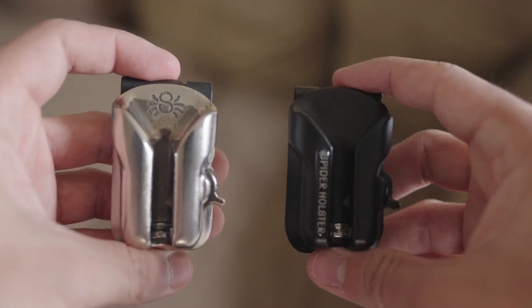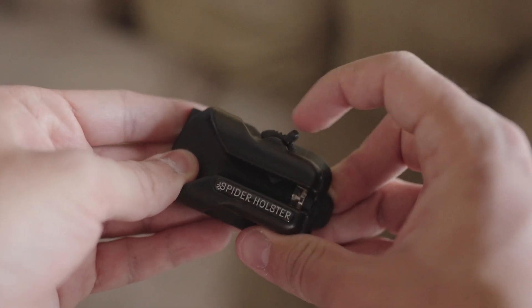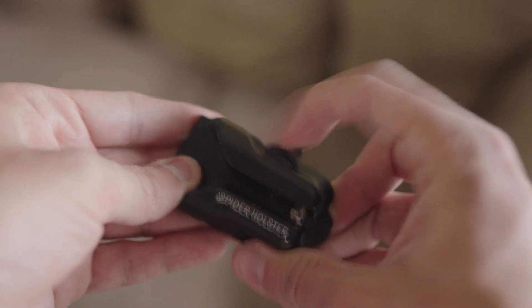I talk about how it's nice to have your hands ready for moving furniture or directing subjects, but in my opinion the biggest reason I love this thing outside of weddings is because it lets me connect with my model, with my subject. When there's a big camera in the way and you're talking to someone, it gets in the way — it's jarring. Look how massive this thing is. By putting it away, you can just go, 'Hey, how's it going?' and connect naturally. That's locked in and safe, so I can just talk with the person and then unclip and I'm good to go.